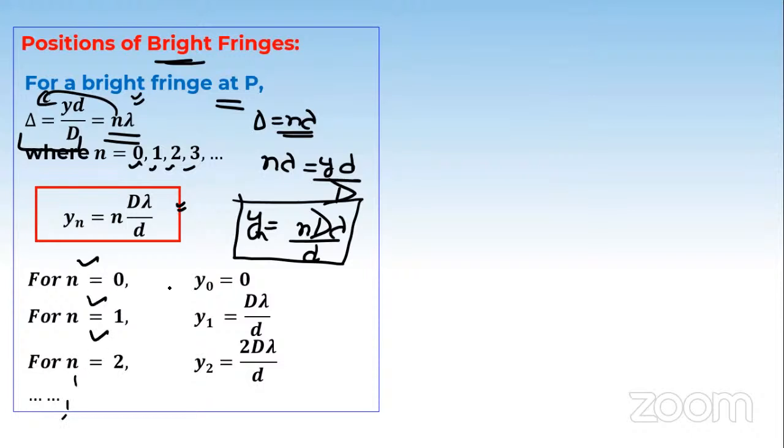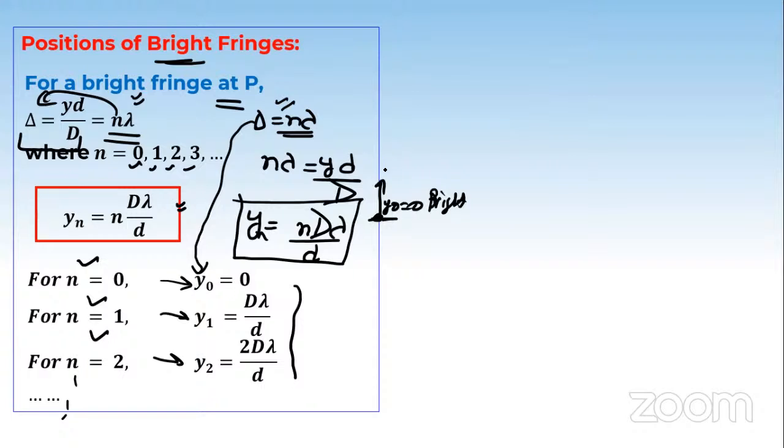It will be extending, so depending on this are the y values. y equals 0, y equals D lambda by d, y equals 2D lambda by d. These are basically the corresponding positions. Corresponding to each path difference, there will be y positions. Suppose this is a screen. If you start from the center, this y0 is the starting position or reference. It is bright. Then if I go to y1, at a gap of D lambda by d, this is also bright. Then if I go some more gap to y2, it's 2D lambda by d. This is also bright. And between these brights, there are dark bands. So alternate dark and bright bands are formed here.